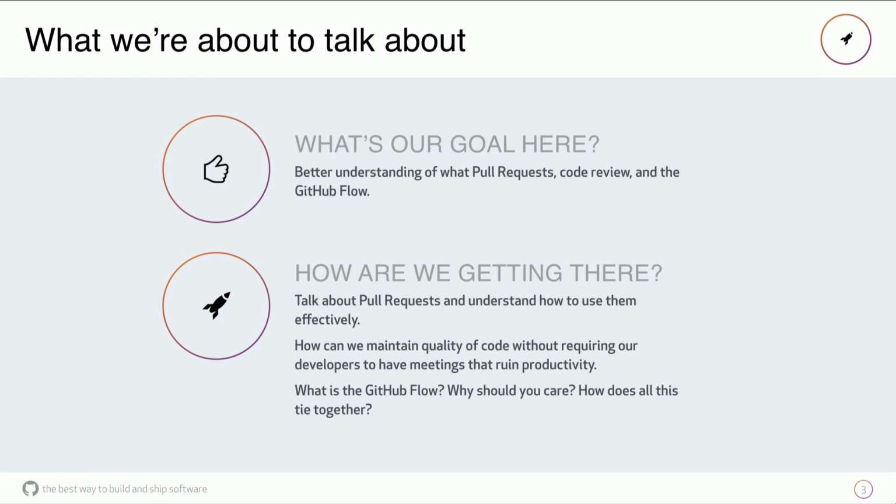If you do see some things up here that are familiar to you, maybe you already know how pull requests work, that's great. Hopefully there are additional things I say, or additional notes you may want to ask me about at the end during any Q&A time, where we can discuss any different approaches, or how you can take some of these back to your company, and how to grow and change certain culture you may have within your company as well. So let's jump right into it.